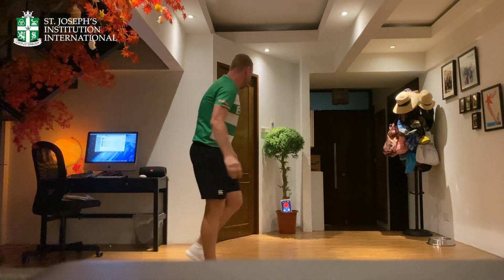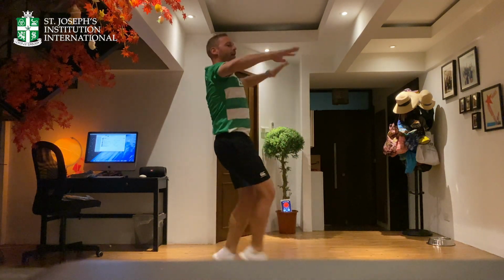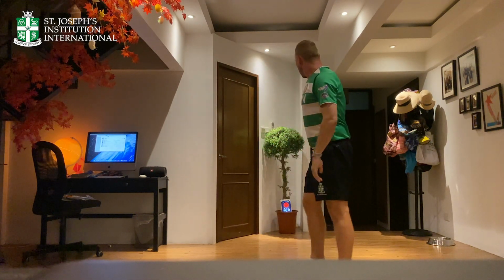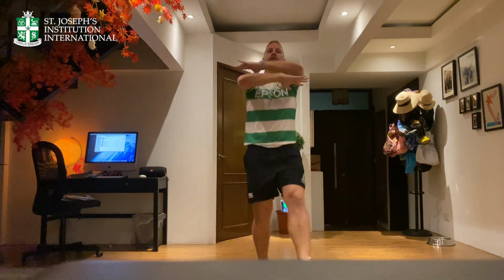Okay, next activity we're going to do is called the mummy kicks. So we're going to have our feet out to the side and we're going to bring our arms across our body like so. Okay, ready? And let's go. So make sure you kick those feet out, keep your arms nice and high.